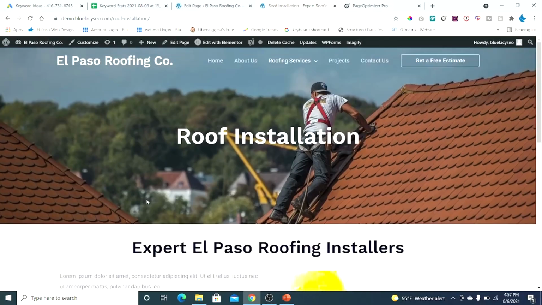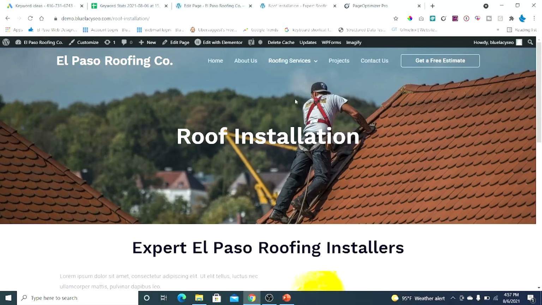The question is, well, how many keywords do I include there? How many times do I say El Paso roofing or roof installation, or how often do I put these keywords? So that's a good question.